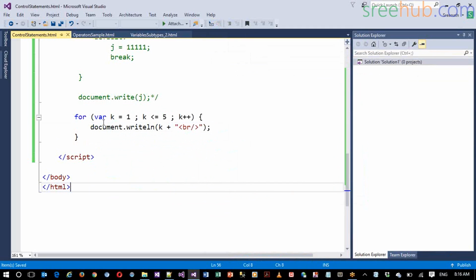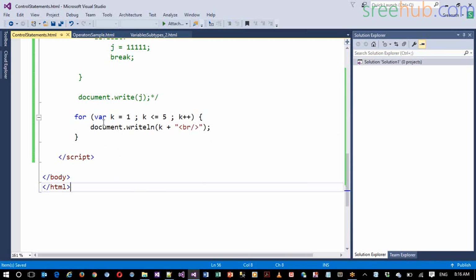So for example, if you want to change the way you're printing, for example, if you want to reverse it, reverse meaning if you want to print in a reverse way, you can always do that.